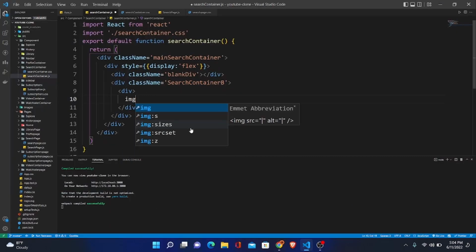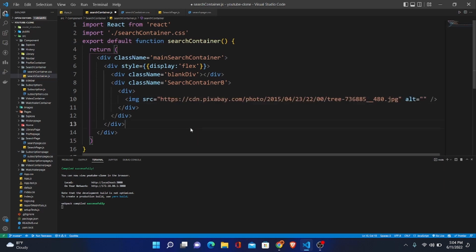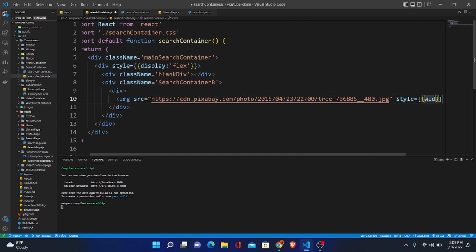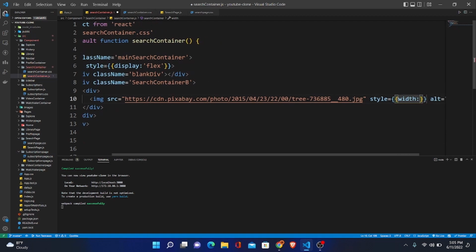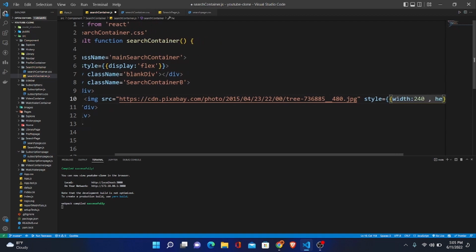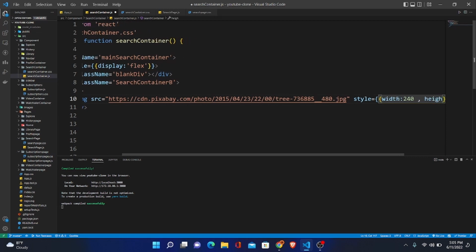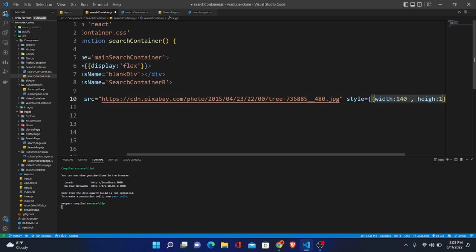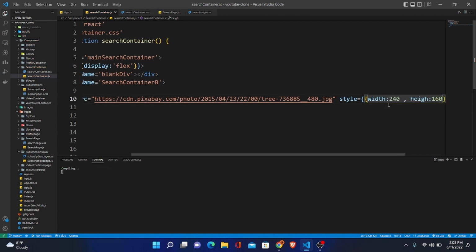Let's go here and add our image. So this is our image. I took this image from somewhere, I don't know the website name. So let's give it a width which is maybe 140, and I will give it height which is maybe 160.